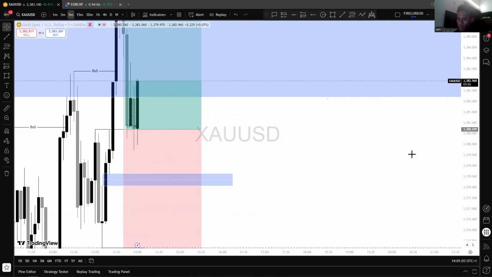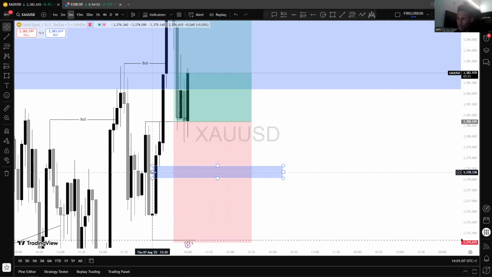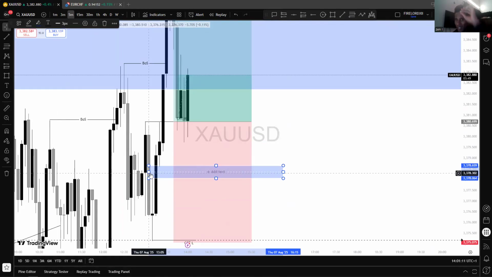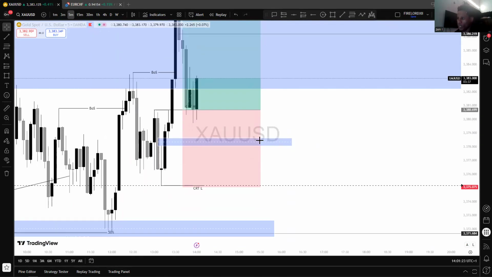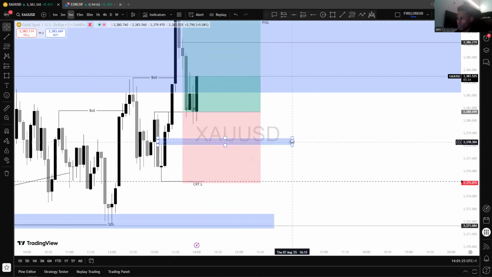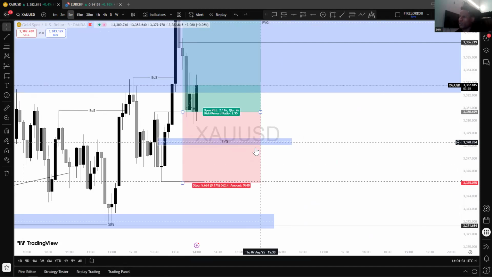Do you know that there are times when price respects even the baby fair value gaps too? I had one trade like that. Price tapped the baby fair value gap and crashed. Tapped it and crashed. Tapped the baby fair value gap, a tiny fair value gap like this, and price crashed with it. So you can see this is another baby fair value gap around here.